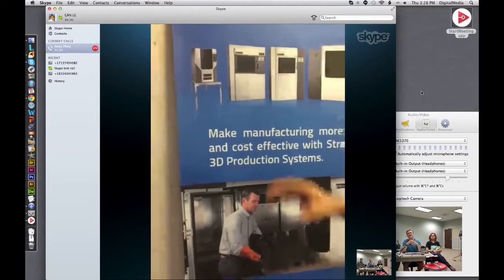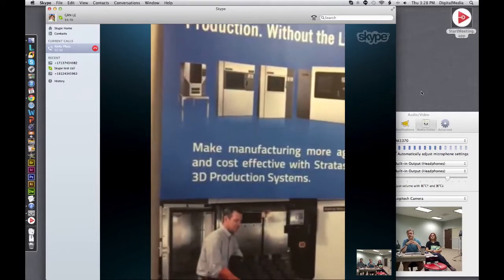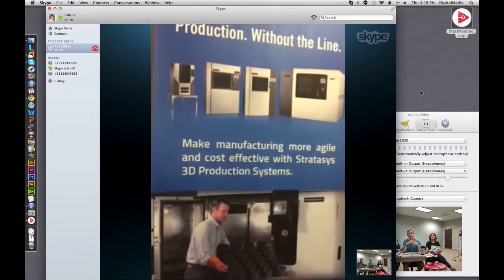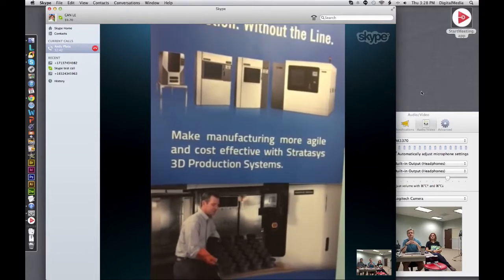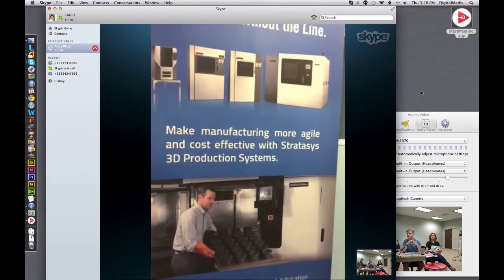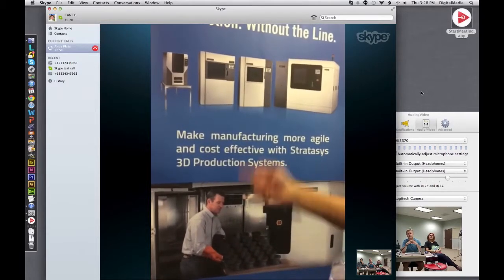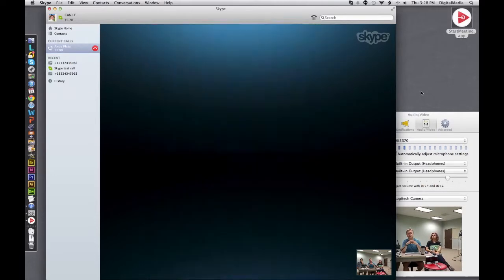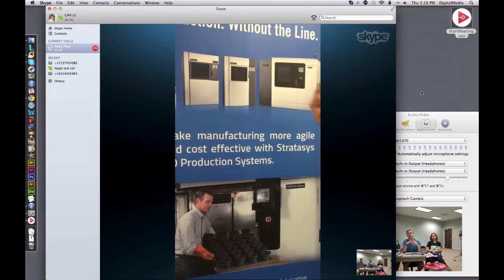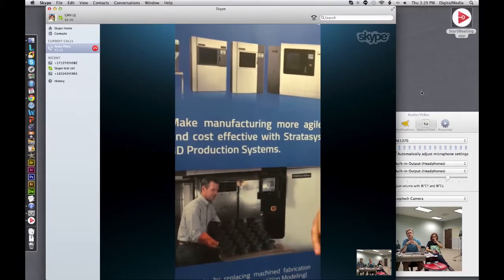No, these are not like computers. They're plastic fabrication systems. It's been around for 10 to 12 years. Oh, okay. Yeah, they're not brand new. It's been around a good long time, longer than the one I showed you before. Gotcha. They've been building machines a long time. So Objet is a little bit newer, about 12 or 15 years. The other one is like 30 years. Okay. Wow. So they've been around since the 80s. They're not like laptops. It's basically the materials that are going to be changing. They're working on new materials, but the machine's staying the same. So the new material goes in the old machine.